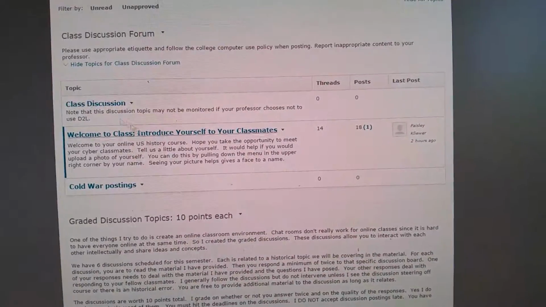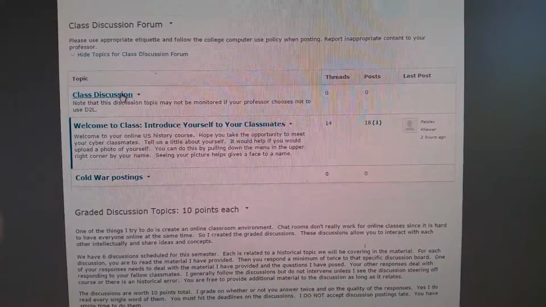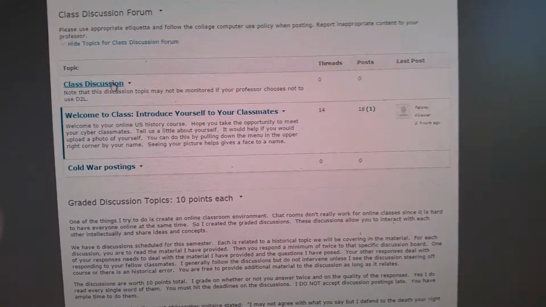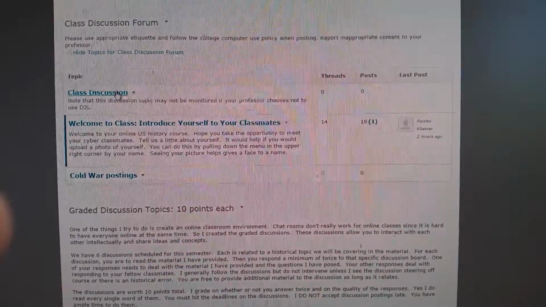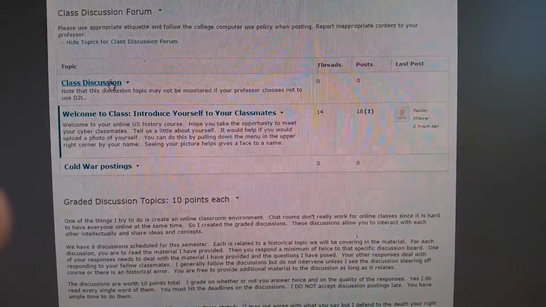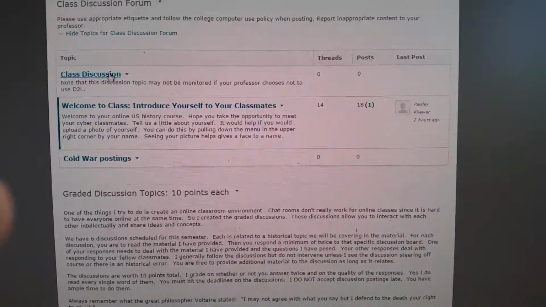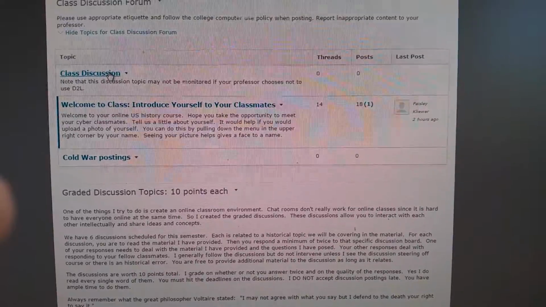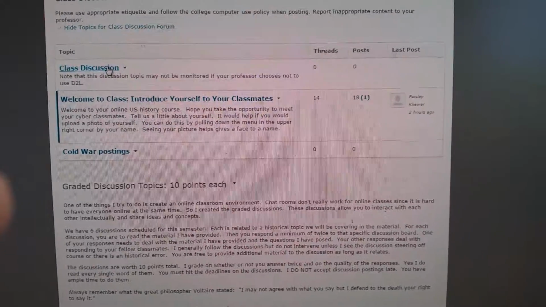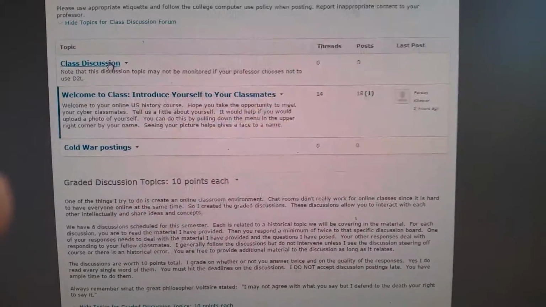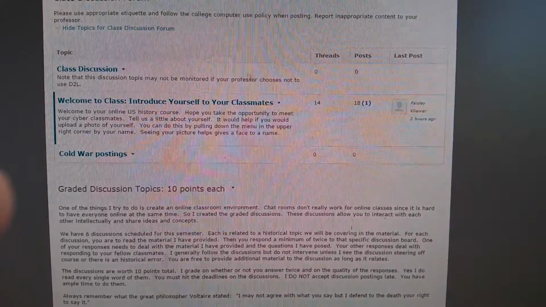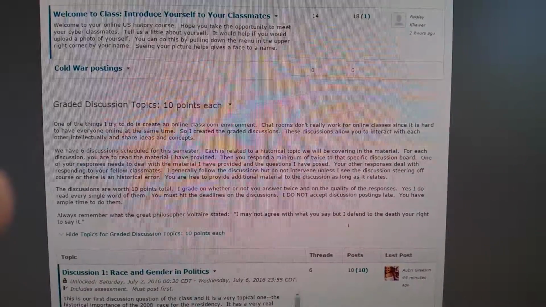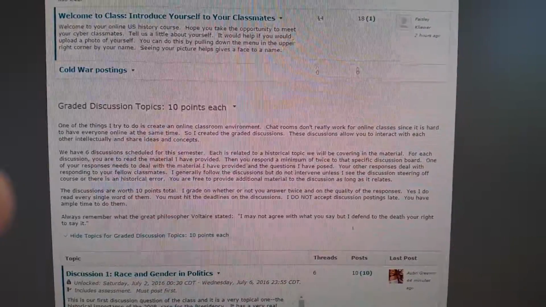Back to the discussion board for just a minute. If you come here to the class discussion board, if you're having trouble or you miss something, this is a good place to get help from your classmates. I try not to jump in. I try to let your classmates help you. But if I see that it's something for me, or that your classmates really haven't steered you in the right direction, I will then step in to help you. We do not discuss grades on here. We do not discuss personal information, anything like that. If you see something interesting that happens in the news or whatever, this is kind of like you're sitting in class before class starts talking. Also, here's your introductory place.